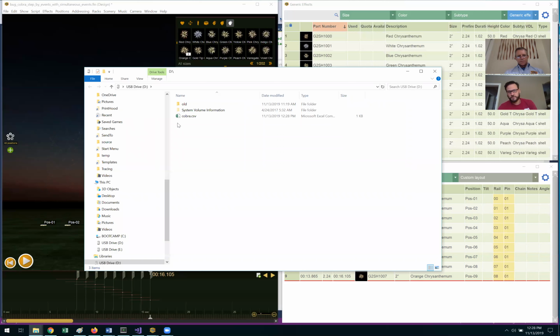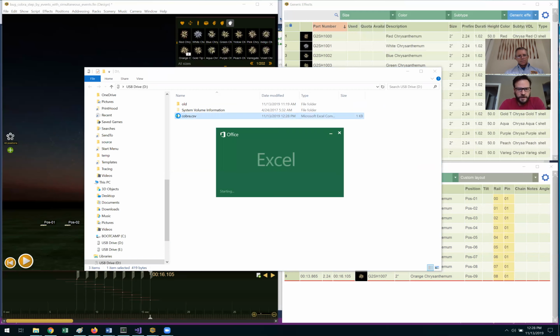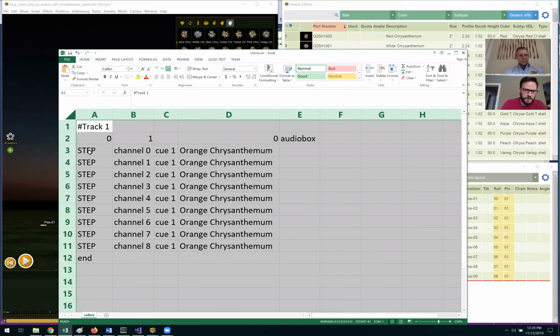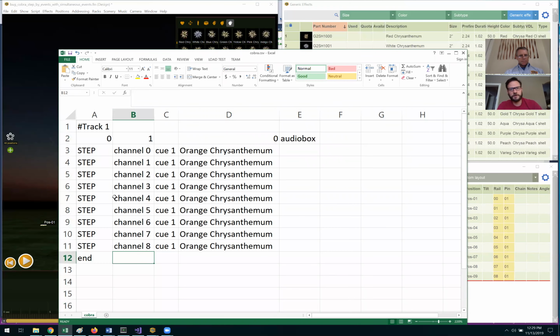Perfect. So now at this point, we have the file saved on the thumb drive. As we showed within an earlier video, we'll show how you can load that into the controller. But let's go ahead and just open this file and take a look at the contents so we can see what it's done. You'll notice here that in row 2, this has our default trigger channel and trigger button, which is trigger channel 0, queue number 1 within Finale, so it always defaults to that.